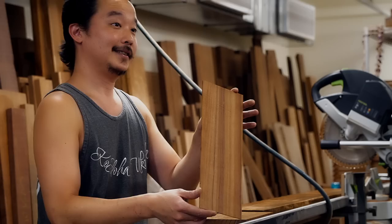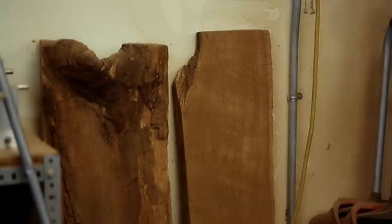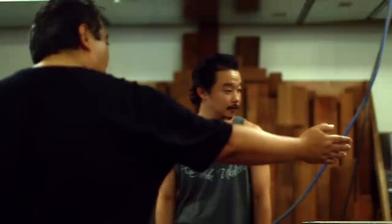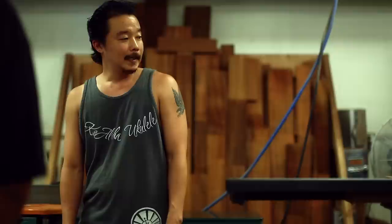So I guess this would be what the tree would look like. Yeah, the tree would start off like that. I get it in, of course, pre-cut to 1 inch or 2 inch thick pieces, which makes it a little bit easier for me to process. Just out of curiosity, how many ukuleles would you be able to create from a board or plank that size originally?